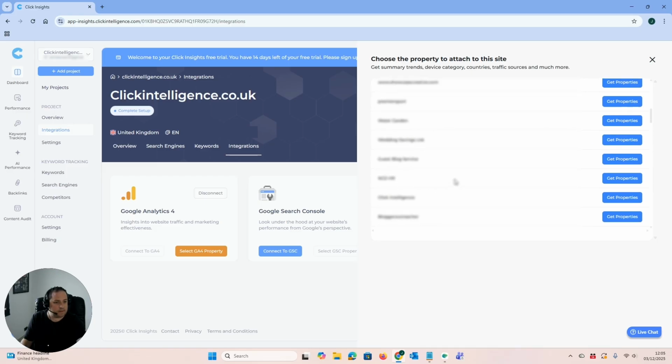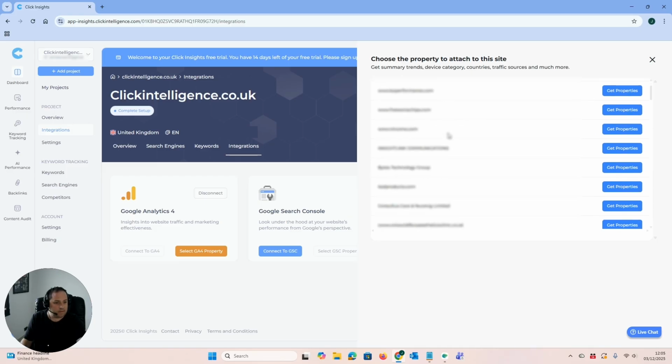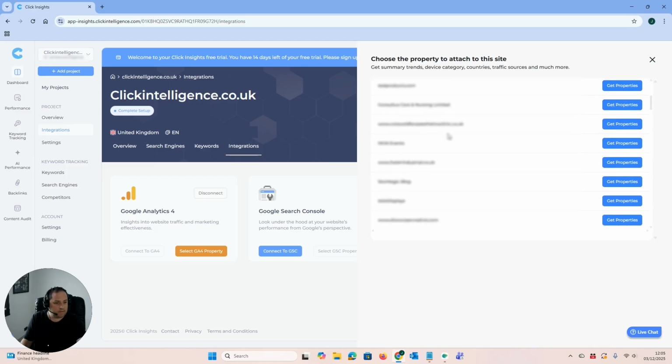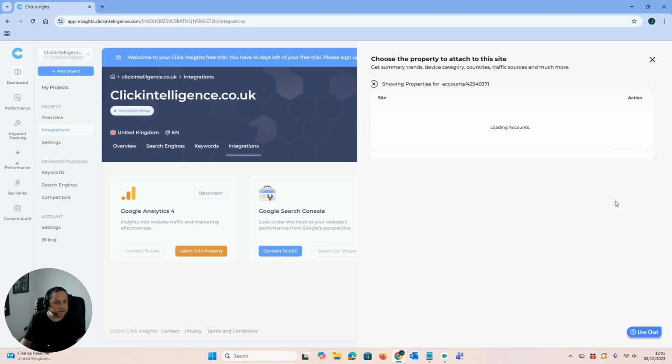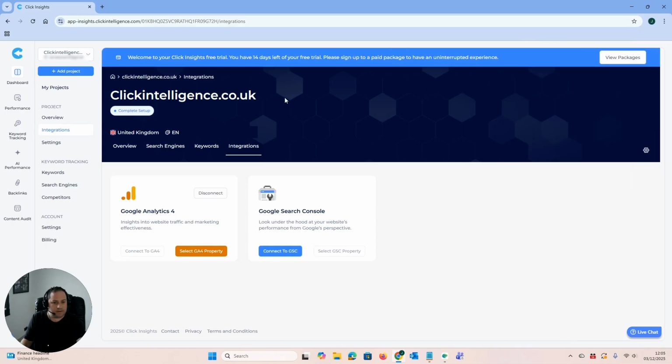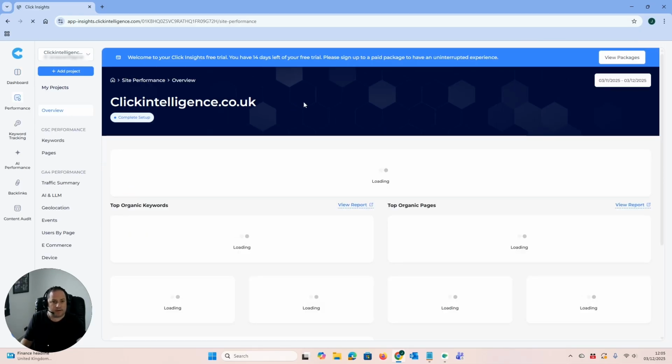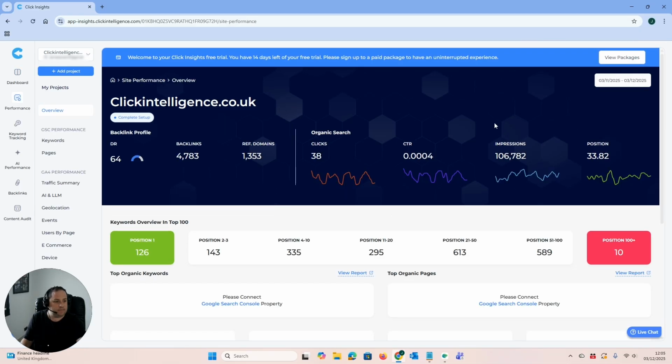Okay, missed it. There we go. Click Intelligence. Load up the accounts, go GA4, and then it will automatically go back and start loading up the performance overview.